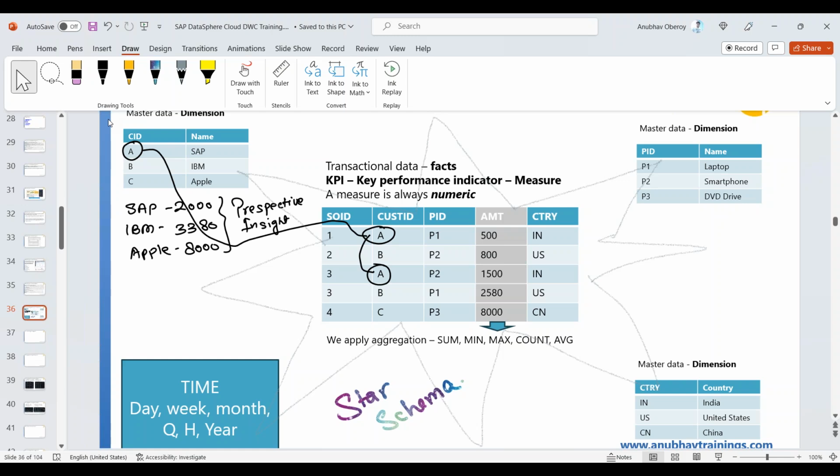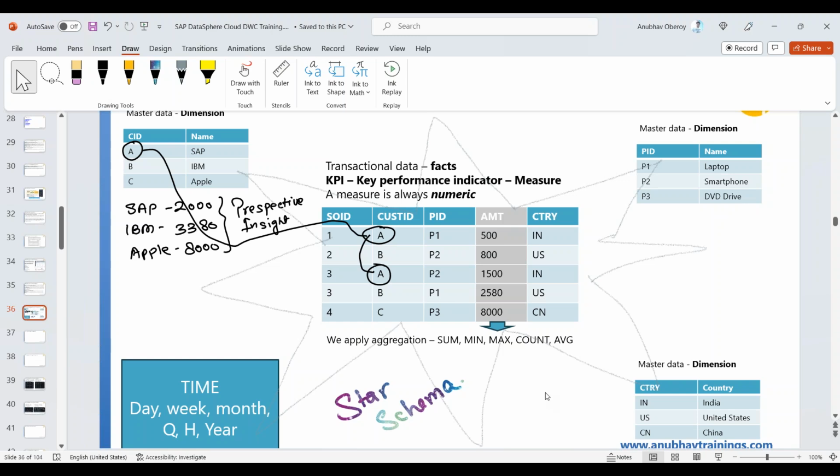The dimensions are found in master data tables, and the fact table contains the KPIs or measures, which help us to aggregate and get a different perspective. And that is possible by building a star schema. Now, it may be possible that you can join master data with master data with fact data with master data.